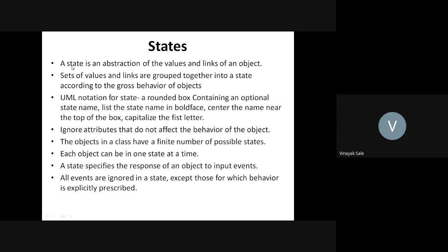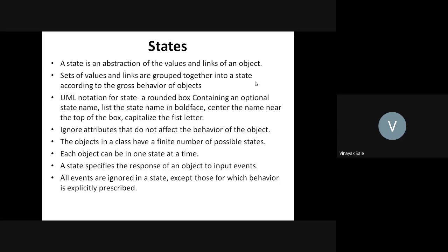States. A state is an abstraction of values and links of an object. The values and links are grouped together into a state according to the gross behavior of the object.